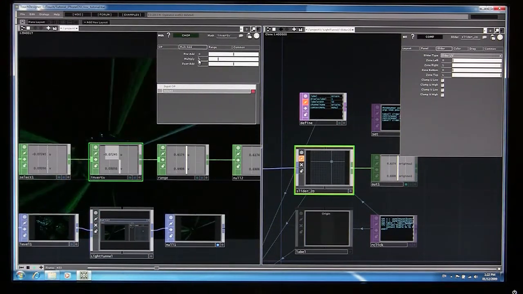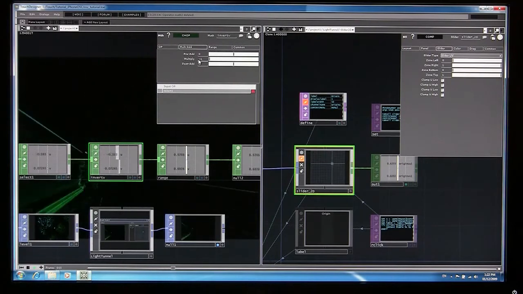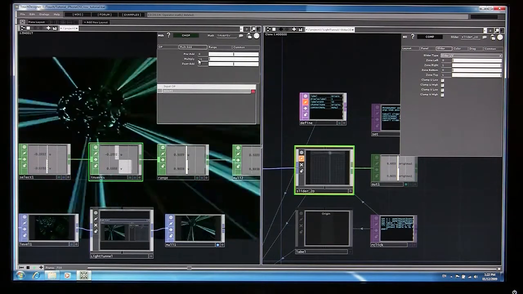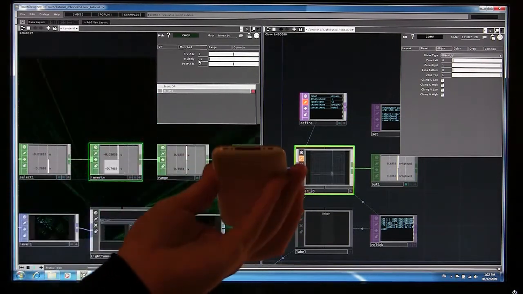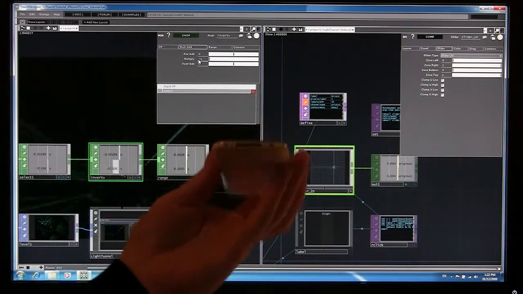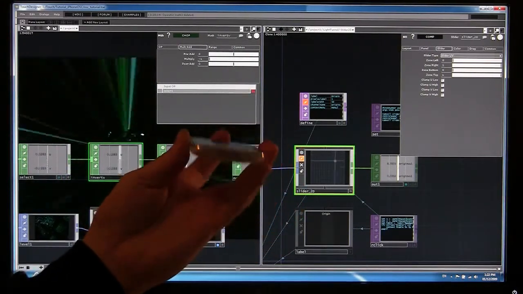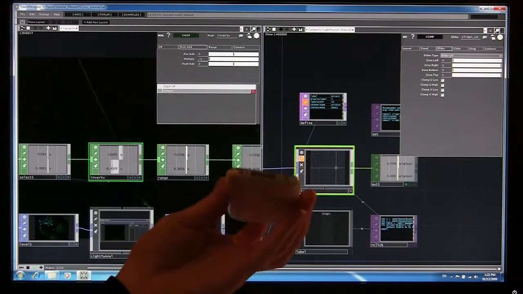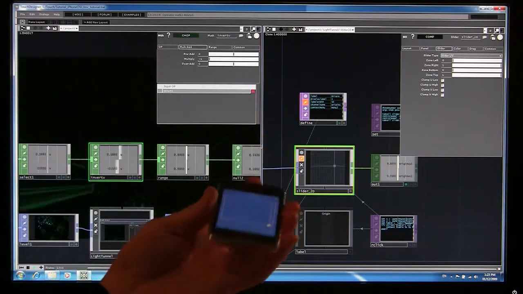Then go to multiply, -1. And we can see that's inverted the channel. So that's great.